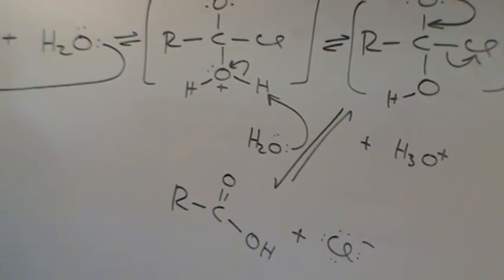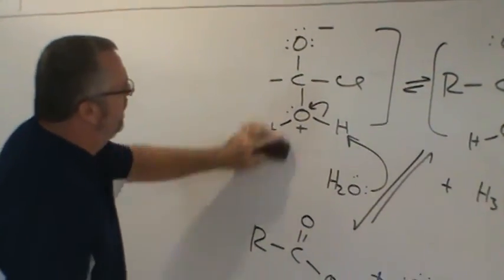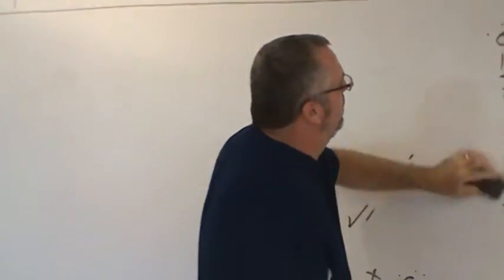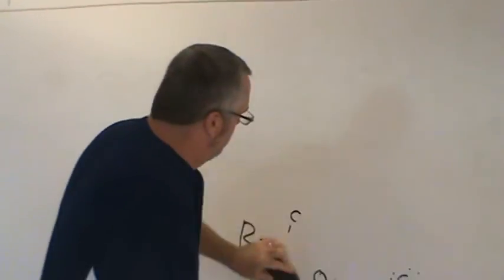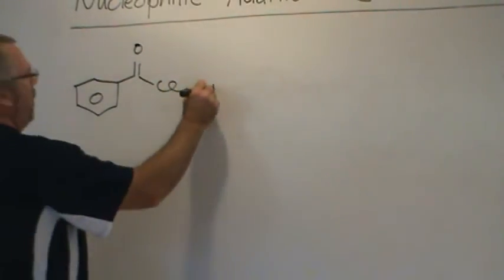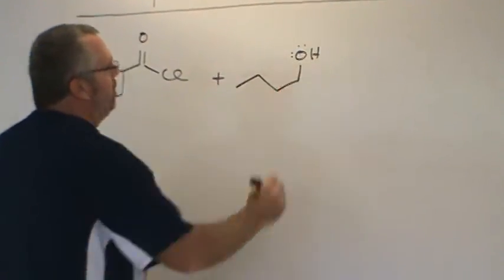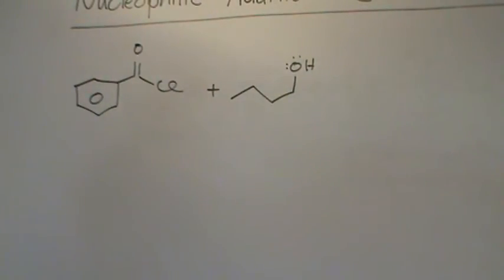I'm now going to go ahead and draw another nucleophilic addition elimination mechanism, this time involving an alcohol to make an ester. Once again, we're going to start with an acid chloride, and I'm not going to be quite so generic about it. This time I'm going to write that we've got the acid chloride of benzoic acid, and we're going to allow this to react with an alcohol. Let's make it a 4-carbon alcohol, a butanol. Okay, so a very specific example. This is going to produce a butyl ester of benzoic acid, and here's how it will happen.